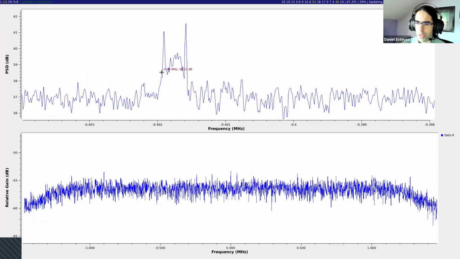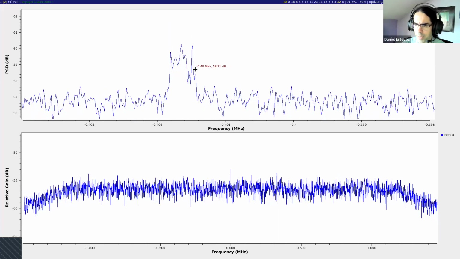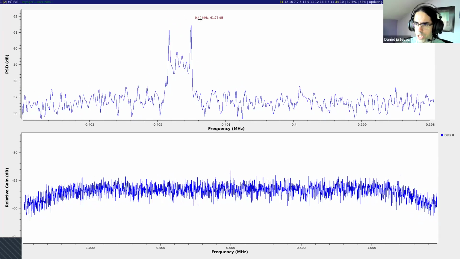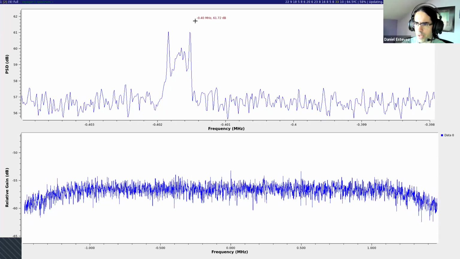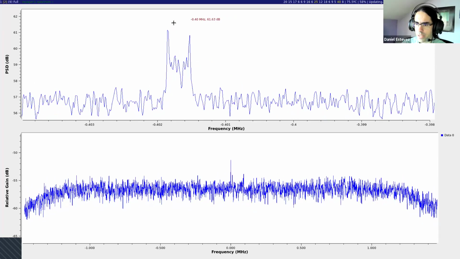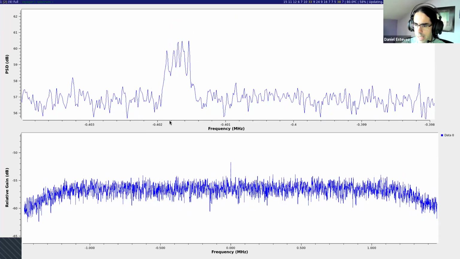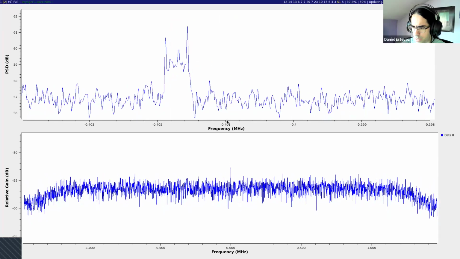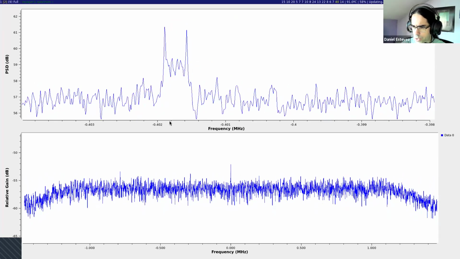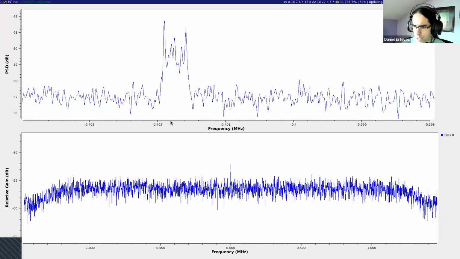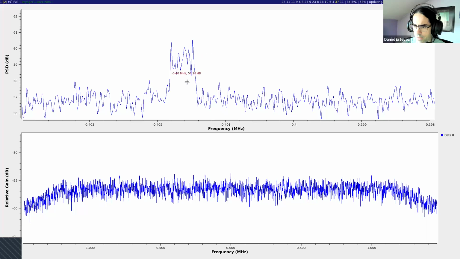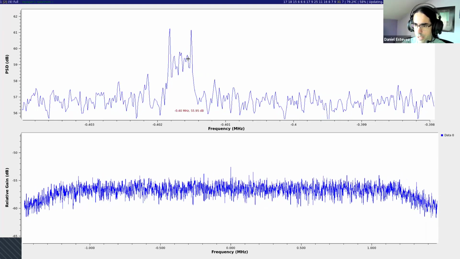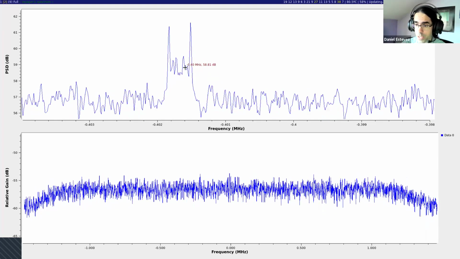I cannot even see it well here because that's a limitation of these radio plots. It only shows me the frequency with two decimal digits. There where it says minus 0.40 megahertz is always minus 0.40 megahertz. I can look at the x-axis here, and I can see from here to there is 1 kilohertz. So each of these small marks is 200 hertz, and the signal itself should be about 300 hertz.